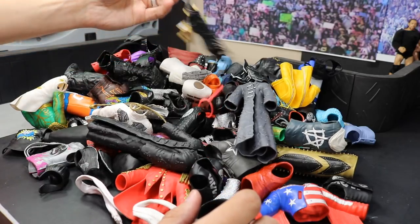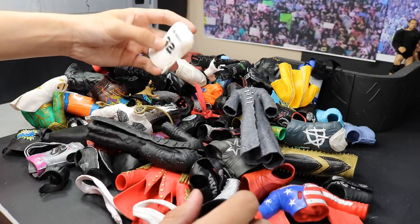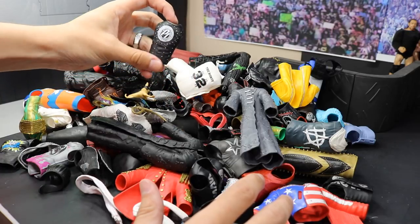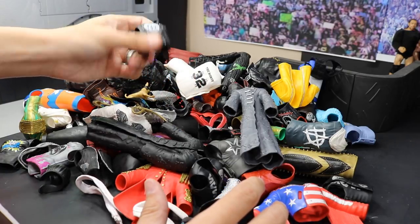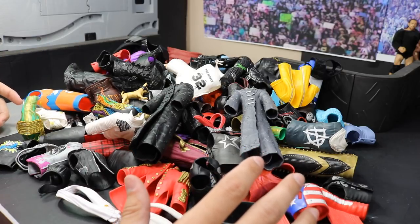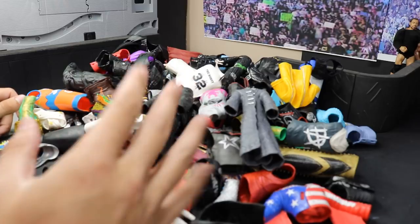We got the Ringside Exclusive DX leg gear in here, we got some Shane McMahon jerseys, we have all kinds of stuff. We also have some AJ Styles hoodies — so if you're interested in a P1 hoodie or any type of rubber accessory, I don't think I'm gonna sell any cloth stuff. I'm really just looking to move these rubber accessories.